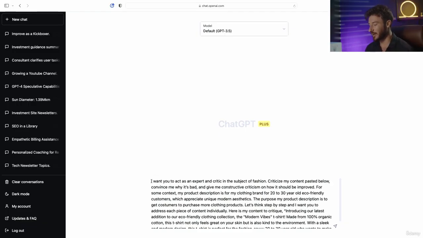So here we have our example prompt. I want you to act as an expert critic in the subject of fashion. Criticize my content pasted below, convince me why it's bad, and give me constructive feedback on how it should be improved. For some context, my product description is for my clothing brand, which is for 20 to 30-year-old eco-friendly consumers who appreciate unique and modern aesthetics.